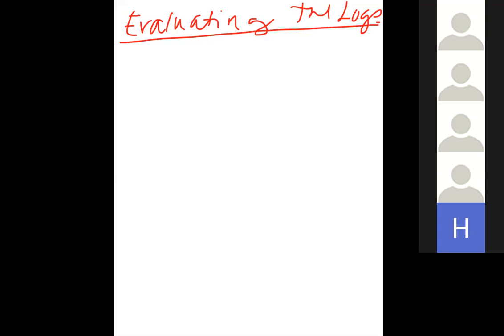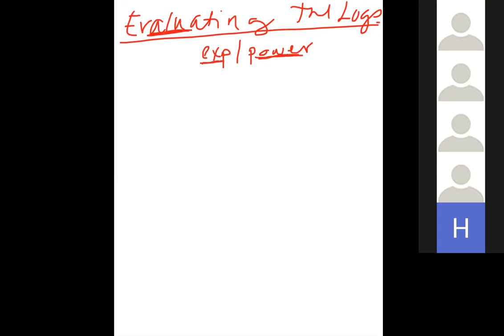All right. So next, we're going to talk about evaluating the logs. We might need to talk about the domain as well as the graphs of these functions, okay? Because I just jumped a step here. Evaluating the logs. Now, I just told you guys, the logs represent the inverse of the exponential function. And so the majority of the time when you're evaluating the logs, what you're looking for is the exponent or the power. So when you're looking for the value of a log expression, you're basically looking for an exponent or a power, guys.